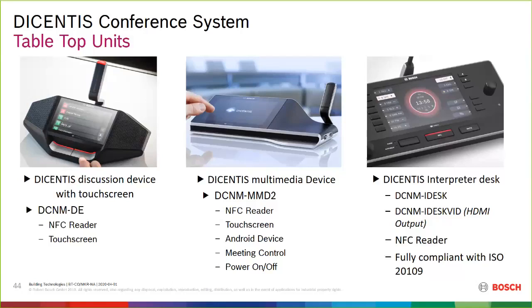And to make the desk extremely versatile, we acknowledge many other manufacturers of ISO compliant headphones. So if they wanted to use an unnamed competitive brand and they plugged it in, our iDesk would auto recognize and say, you're using model ABC, and it would know how to set its limiter and its input and its EQ for that headset and keep the entire system ISO compliant. And this is really important now. Part of ISO compliancy is the hygiene aspect. So even more so with our new COVID scenario, if you will, interpreters are really going to want this if they're going to be using your desks.